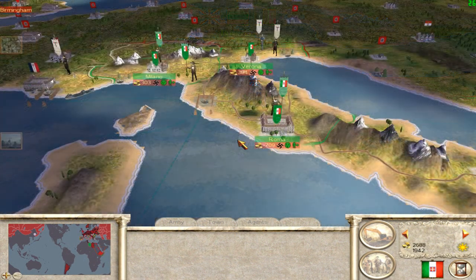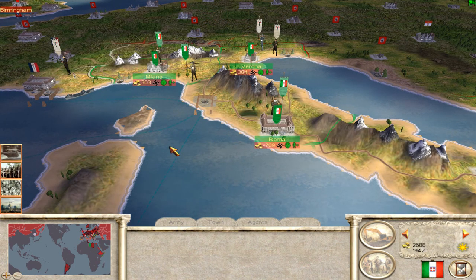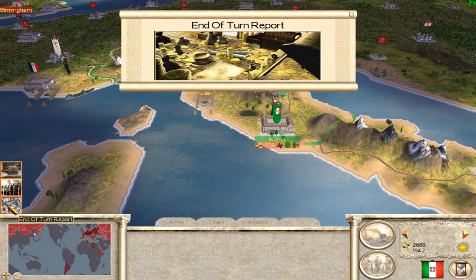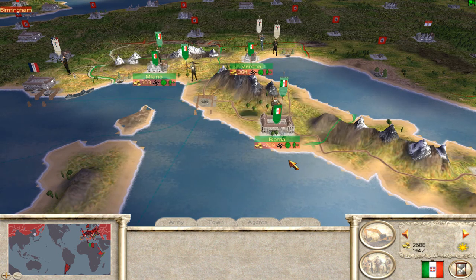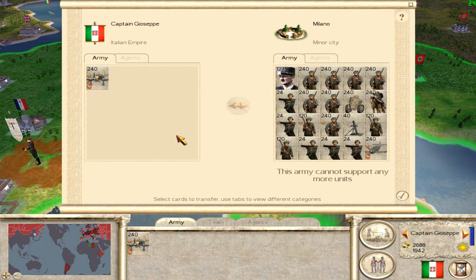And a new turn. Settlement occupied: Addis Ababa by the British Empire. End of turn report. Recruitment report. We have a new Progetto M35 in Rome, or Roma. And in Milano we have a Stuka tactical bomber, a German bomber. Thailand and the USA have a ceasefire in effect.